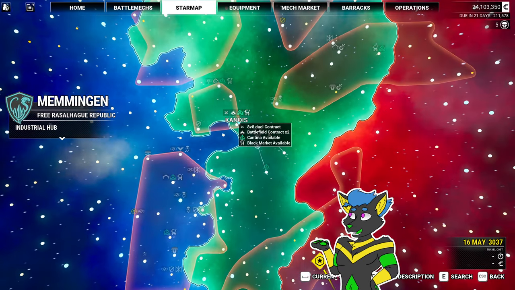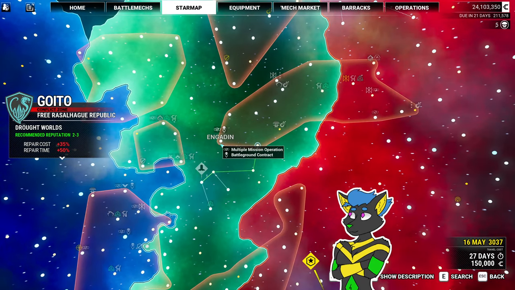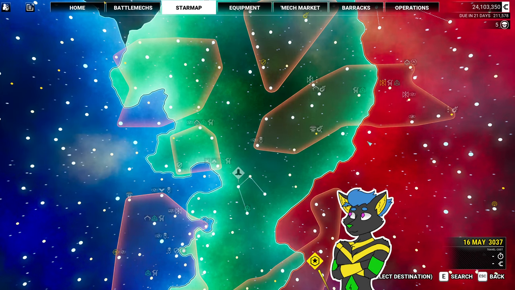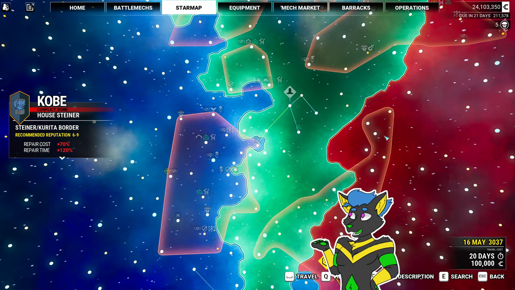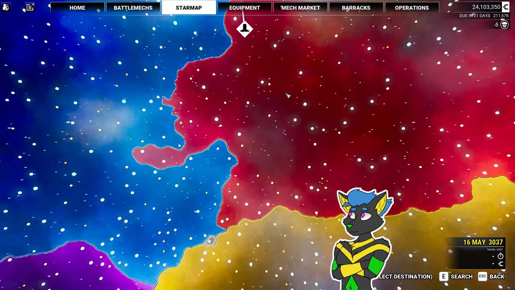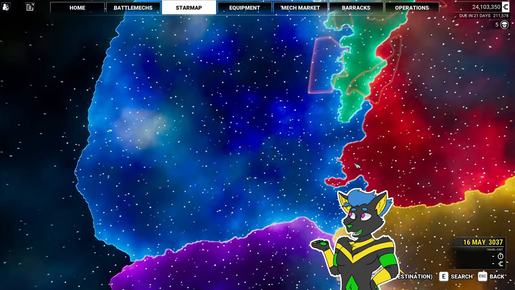Could probably go back to a battlefield. 3 to 5. 2 to 3. Yeah, we don't want to go to a 3 to 5 yet. It'd probably be pretty rough. Could also go down here. With a 6 to 9? I don't think so. 7 to 9? Don't think so. You might have to do like a long travel, get somewhere really far away.